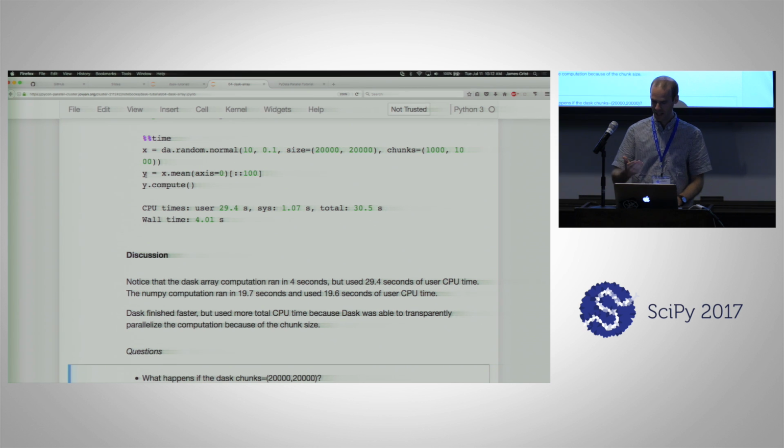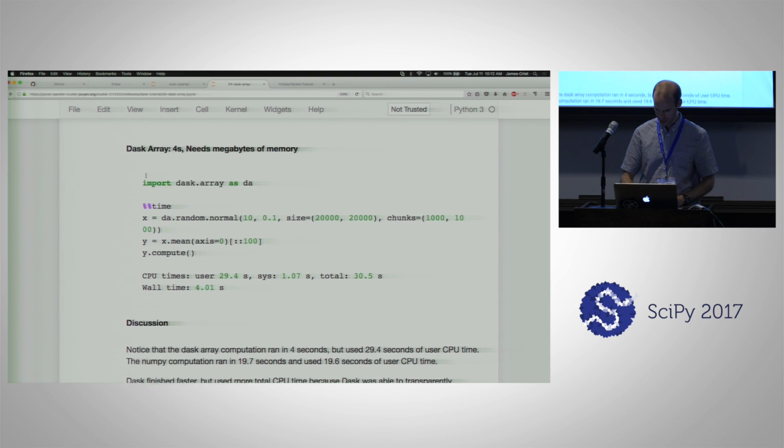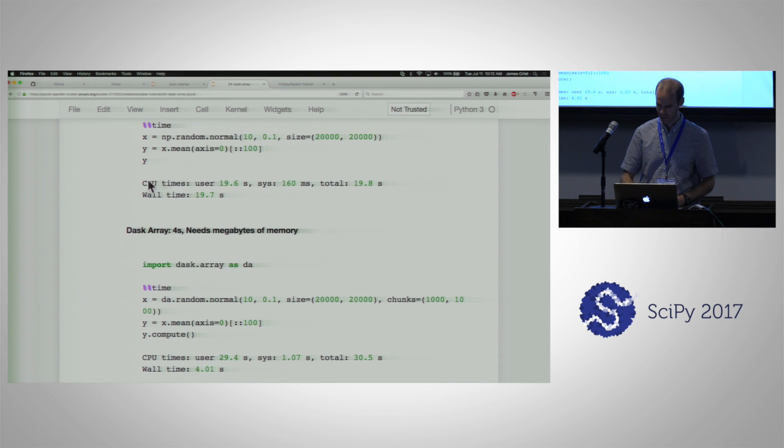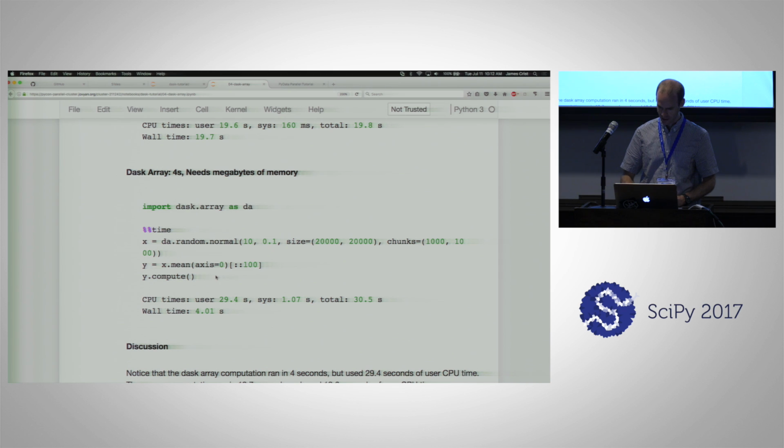So in a case like this, where 25 by 25 mean happens in, I don't know, microseconds or something, the time it takes to manage the data between the workers, allot the work, and all that kind of stuff will easily dominate, and you'll end up running much, much slower than either the original NumPy one up here, or even slower than the more optimal version here.